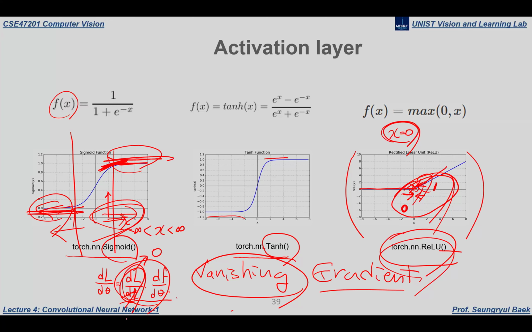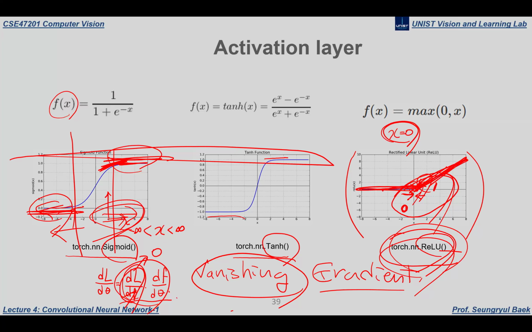Because of that, the training does not become stable. So nowadays we prefer ReLU, because ReLU provides us a stable gradient of 1 when x is larger than 0.